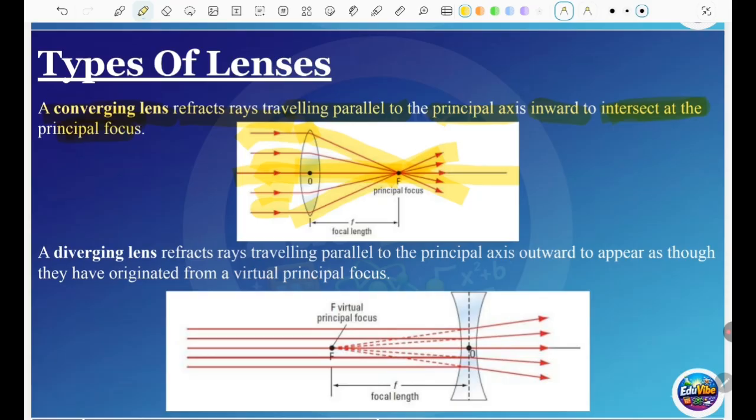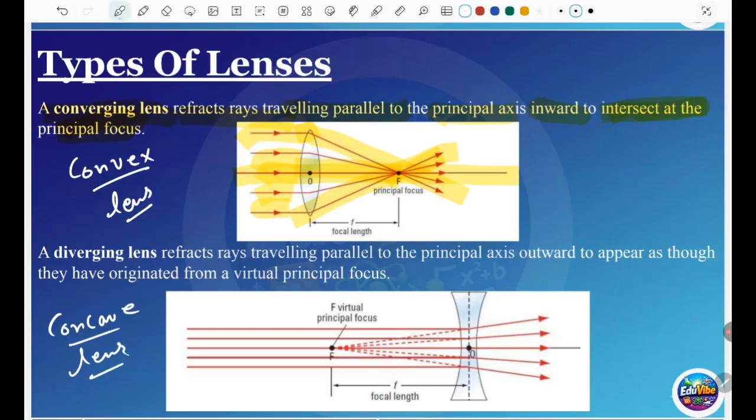The converging lens behaves like a concave mirror and can make a virtual image. There's only one special case in this. This converging lens is also known as the convex lens, and the diverging lens is known as the concave lens. You have to know these names. Sometimes the questions talk about concave and convex, and sometimes about converging and diverging. When you combine all the mirrors and lenses, some difficulty can occur in the mathematical analysis.